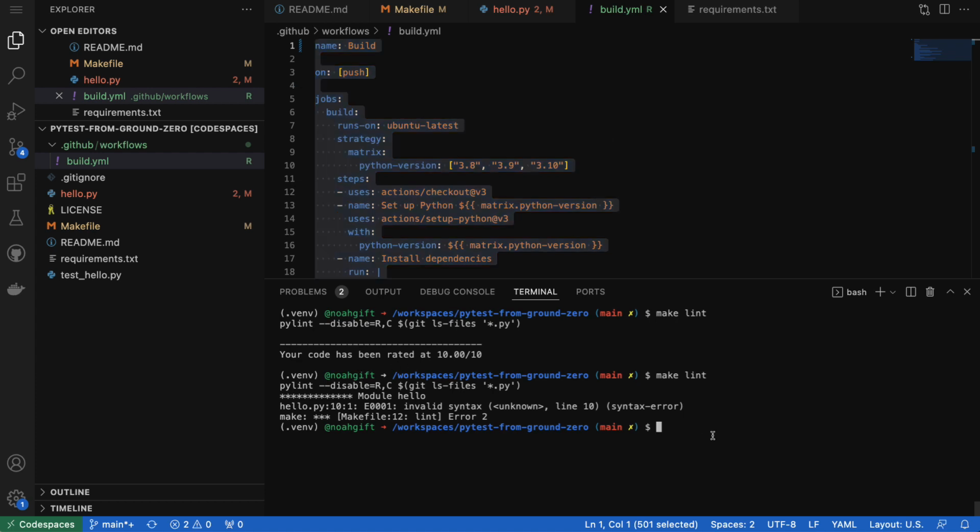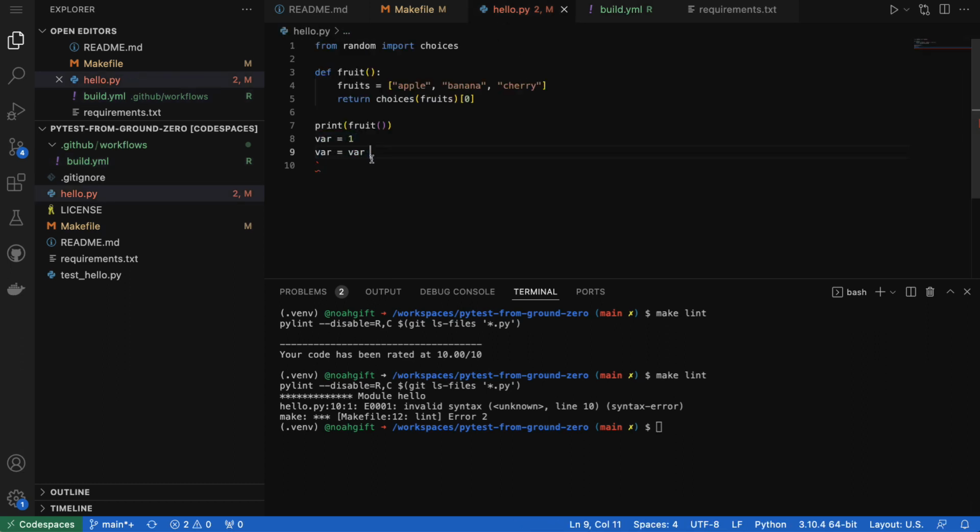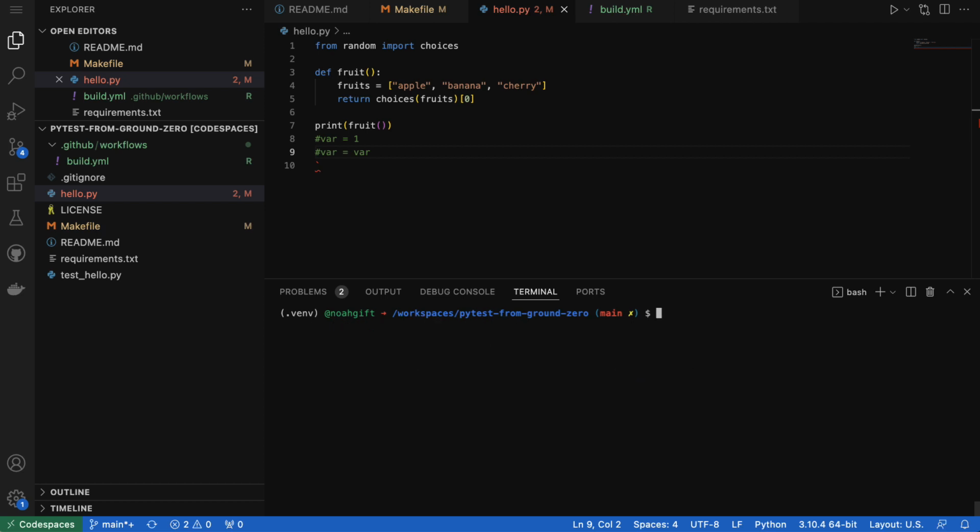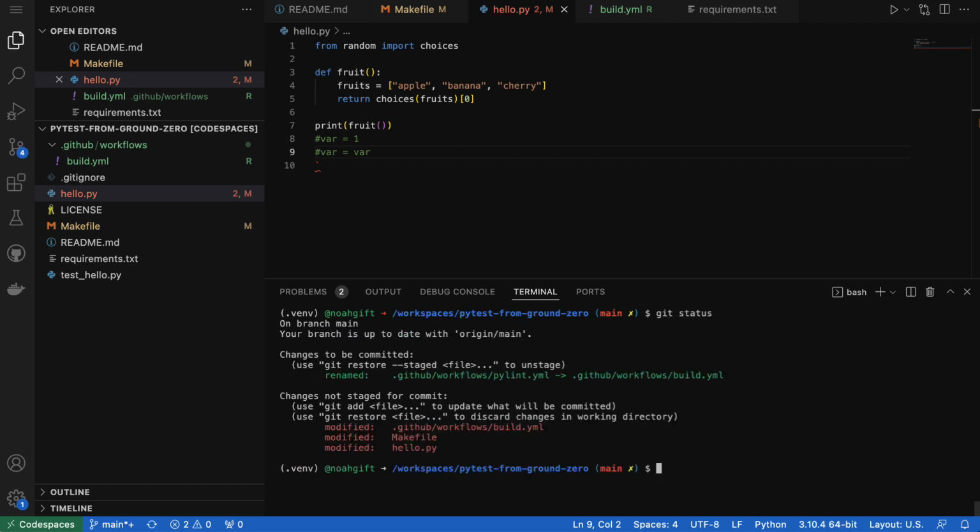So this is I think a good spot to check in all this code and now start to build out these other cloud-based environments. So I'll go ahead and comment this out to start with here. So we have the build working, and then I'll say git status. There we go. We have all this.